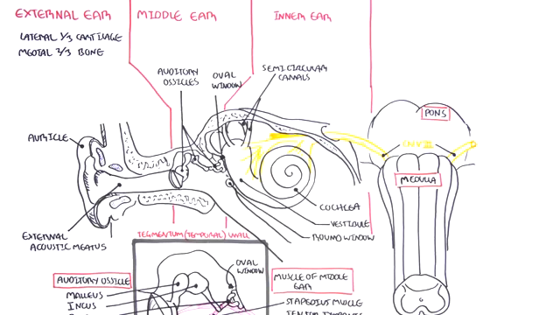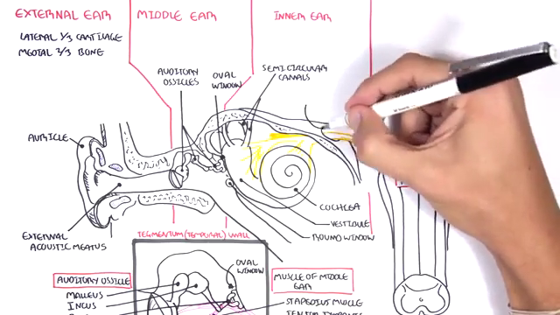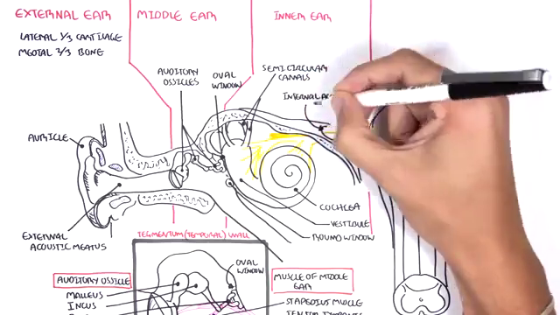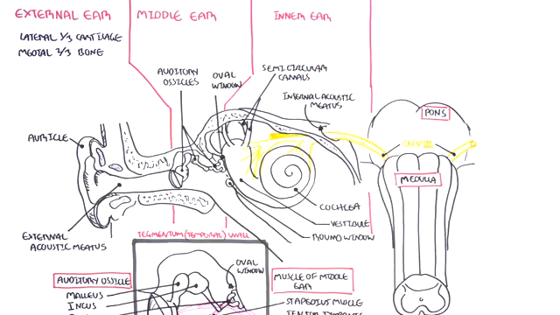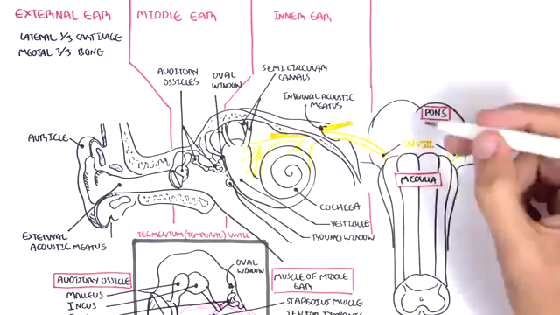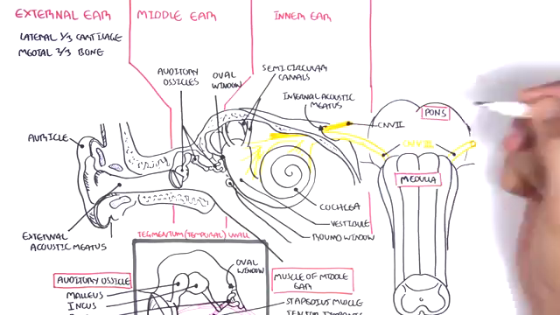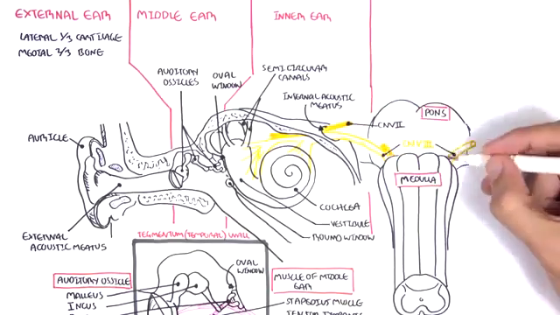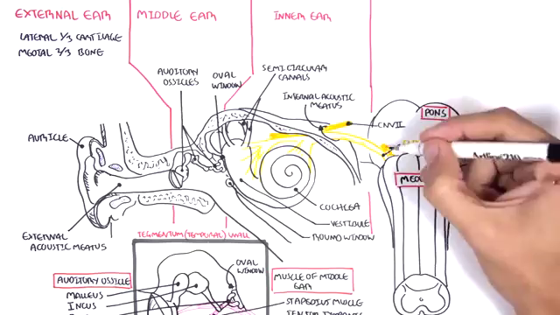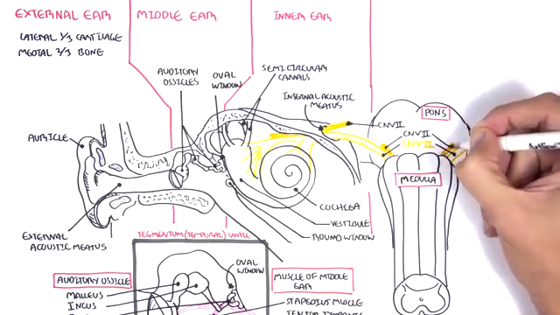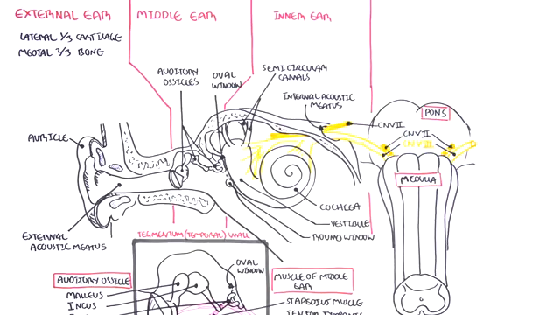There's another cranial nerve that travels along together with the vestibulocochlear nerve through the internal acoustic meatus. This cranial nerve is cranial nerve number 7, also known as the facial nerve. The facial nerve also originates in the pons next to the vestibulocochlear nerve and is responsible for muscles of facial expression, secretory glands, amongst many other things.